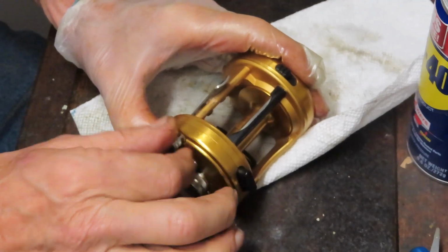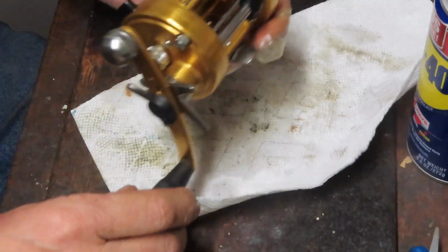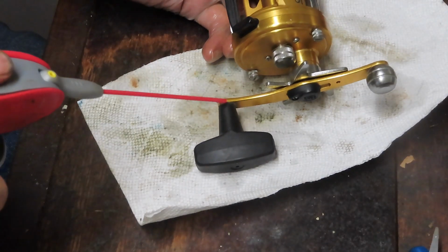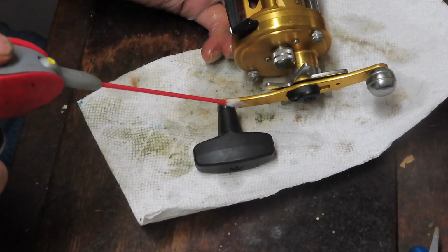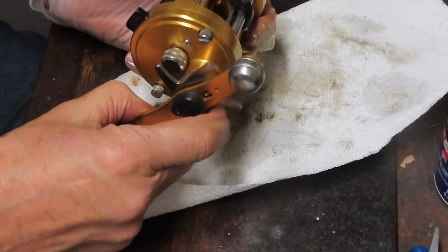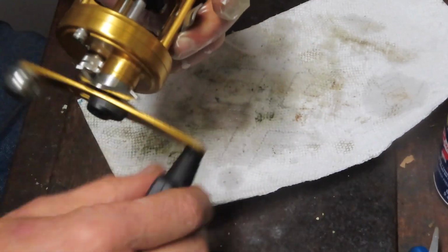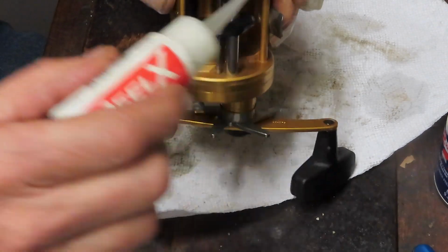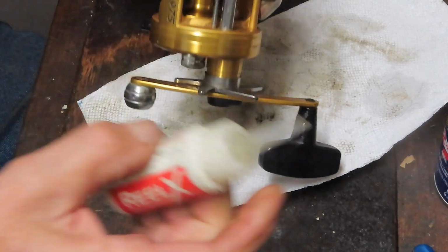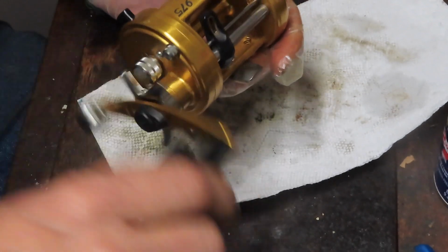So, all right, give that a whirl. I got a squeaky handle here. I'm just going to use a little bit of WD-40 on that to clear that up. And it looks like that little spinning noise that I had heard is somewhat mitigated. Just a little bit of it, but for the most part, my take on that is that it's just part of the reel's behavior. It's in its DNA. There we go, much less than it was.